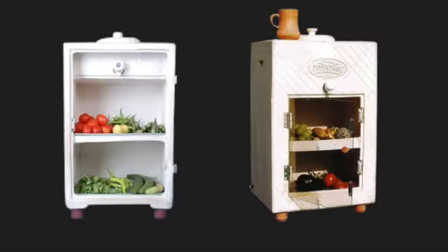The upper chamber can also be used to store water, and there's a clay lid on the top, and a small faucet tap is at the front lower end of the chamber, so you can also use it to get tap water. And in the lower chamber, two shelves are used to store the food material. The first shelf is suggested for storing vegetables and fruit, and the second shelf can be used for storing milk. This fridge can be used in a modern household, but it's more pricey than the other two inventions. It is priced at $50.